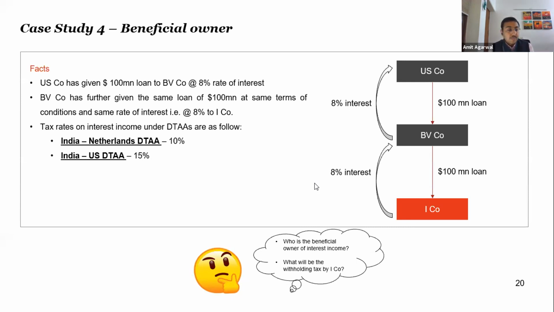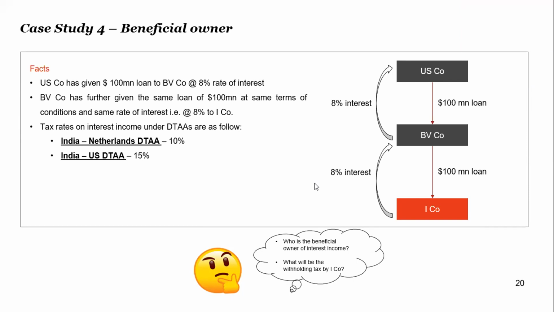And this is where practically, we have to have some rationales, timing difference in terms of these agreements or terms of the loan to demonstrate that this is not back to back, but maybe it is a bundled loan, and then maybe BV uses this loan to lend to 5 entities rather than one, and all those checks and balances need to be there. Otherwise, somebody will simply say that it is a conduit entity for US, and hence I will disregard the treaty. But you are right in saying that it is not the only test. Obviously, one has to see in a more holistic way, but this definitely impairs or raises a big concern.